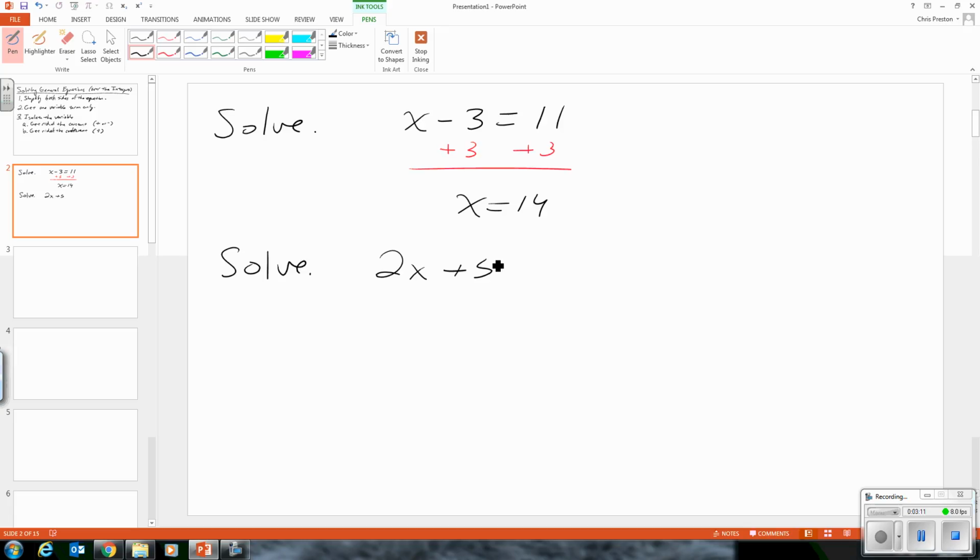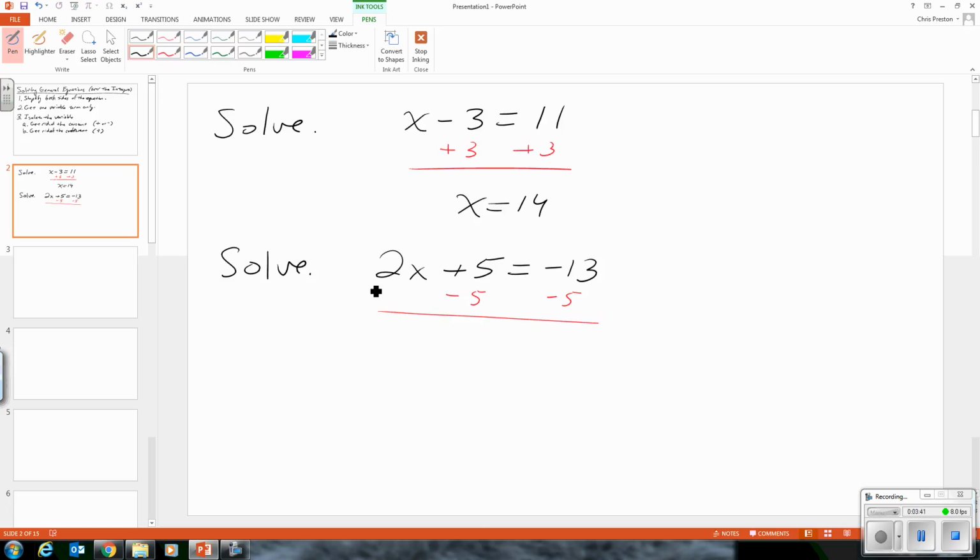Let's say I have 2x plus 5 equals negative 13. I want to solve that. So again, I'm going to start with, simplify both sides. Well, they're already simple. One variable term, already got that. Now I want to isolate this x. So notice I have a 2 and a 5, and so I have to decide which one do I want to get rid of first. And you start by getting rid of the constant, the one you're adding or subtracting. So I'm going to start by subtracting 5 from both sides.